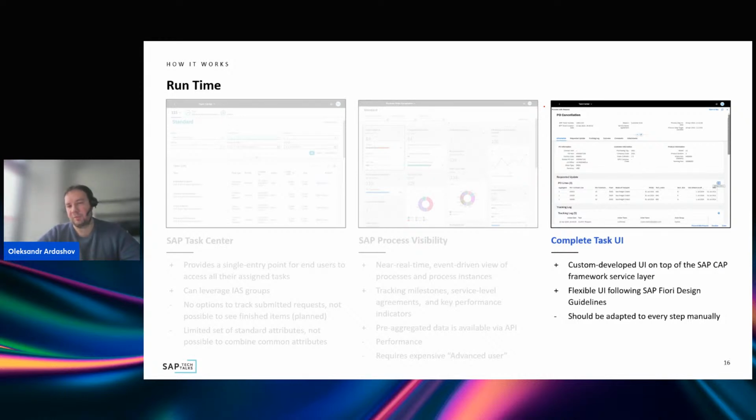Keep in mind that if we have, for example, one UI shared across the steps, we need to make sure that on each and every step we are showing the proper data.